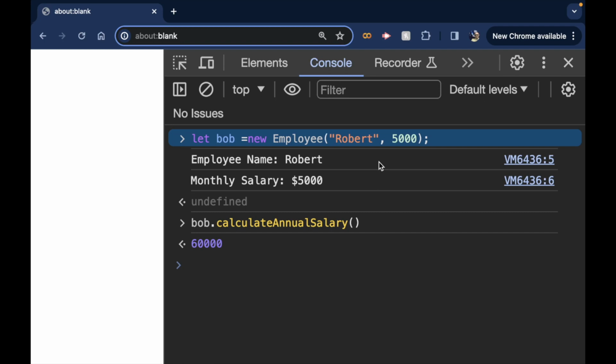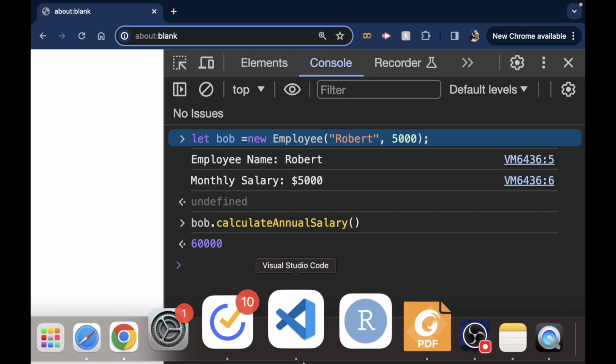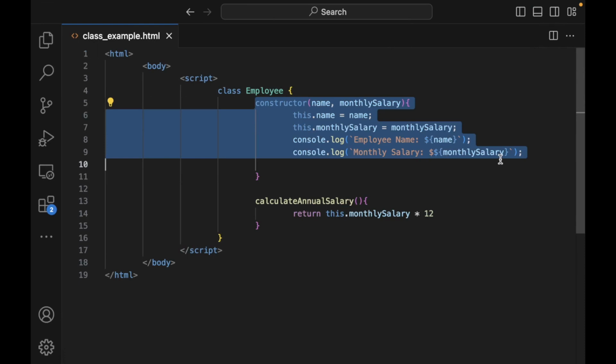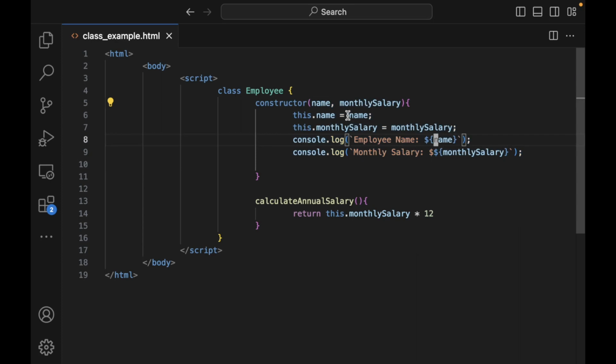The next thing that happens is the class's constructor method is called automatically. That constructor is going to be passing in those parameters of name and the salary.